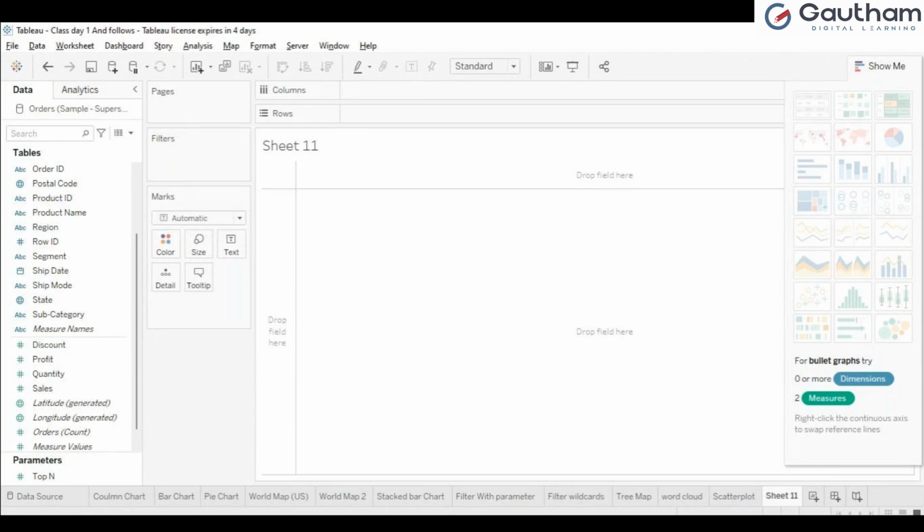In those cases, people will be using a bullet graph. So you tell me now, are these kinds of graphs very important, or is the bullet graph very important? Yes, because all these other things can be done by anyone. So the bullet graph is an important one to learn, because you'll understand now why I have talked about that.